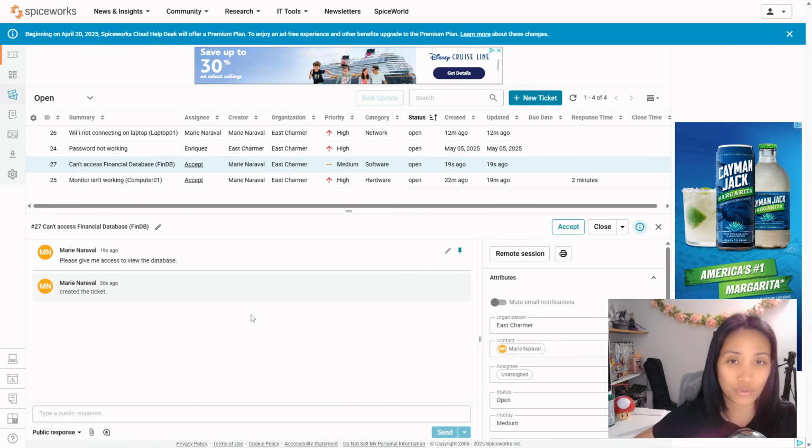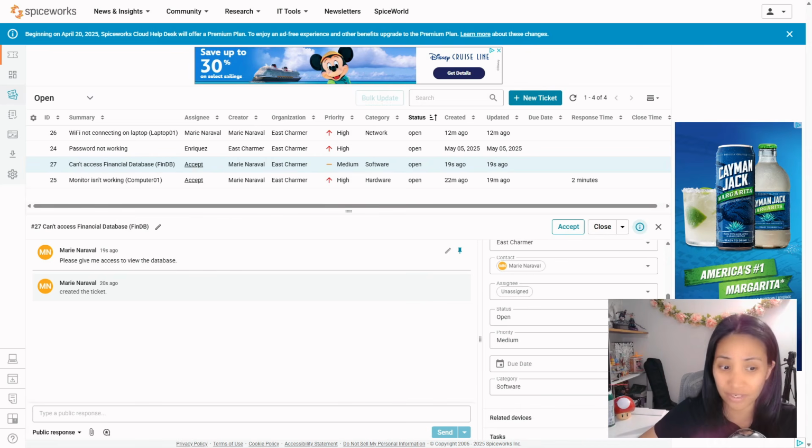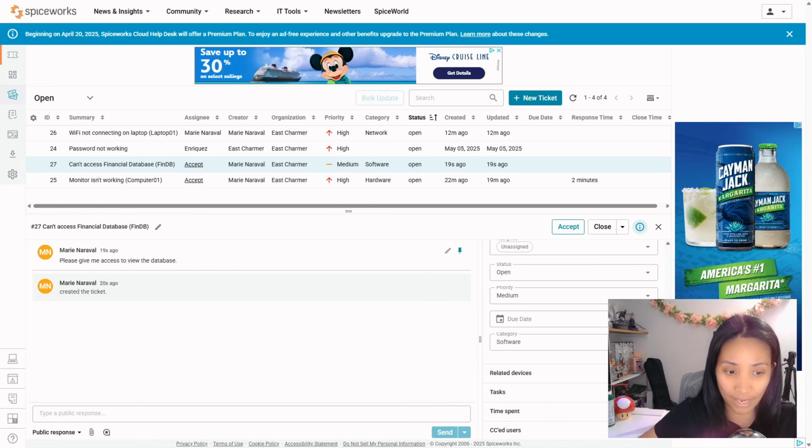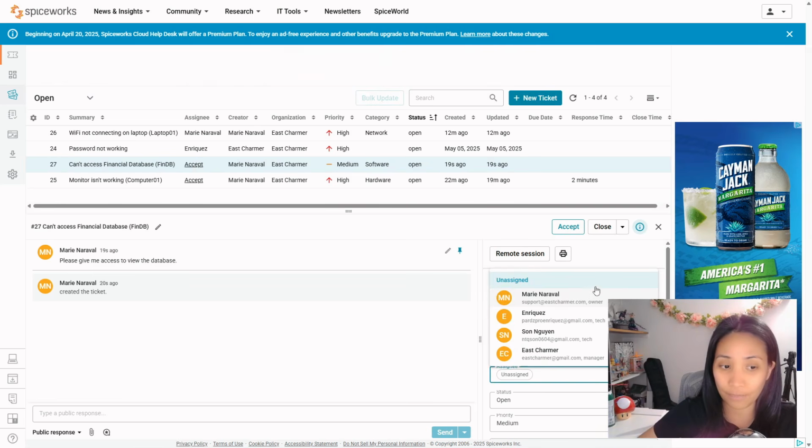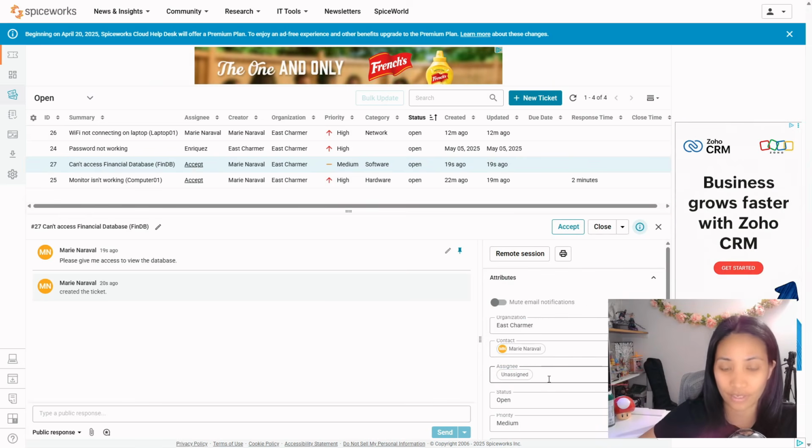Alright, so you want to escalate this because you know you can't resolve this ticket. It has to go to another department. So sometimes there are options to escalate, but sometimes there's not an option to do that. So you can just go ahead and assign it to the team, for example, or the department that handles this kind of request.